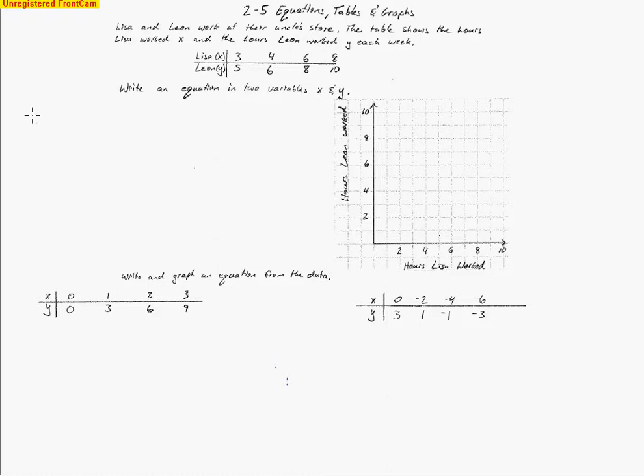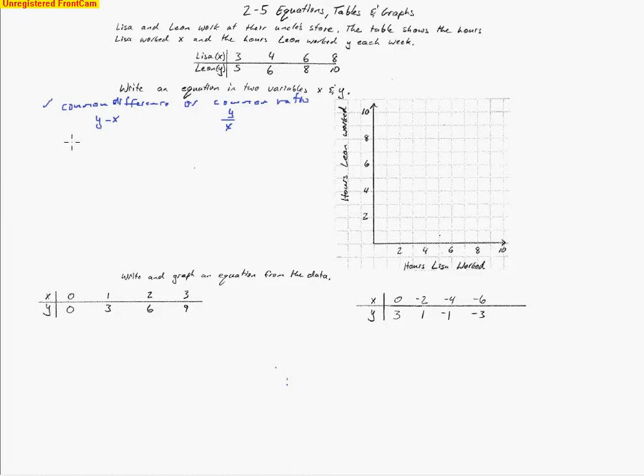And so what we're going to end up looking for is one of two things. We're either going to check for a common difference in the x and y values, or a common ratio. The common ratio would be y over x. So I'm going to either do a y minus x for the common difference, and I'm also going to try a y over x. If I don't see a common difference, I'll try the common ratio. So let's go ahead and check for the common difference to start with.